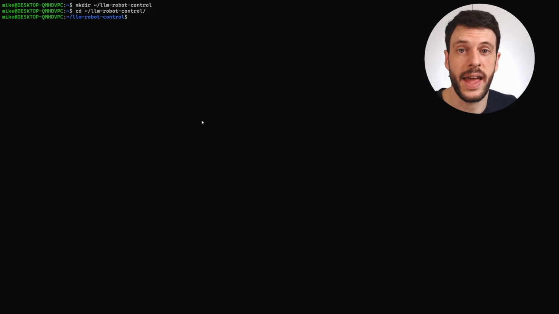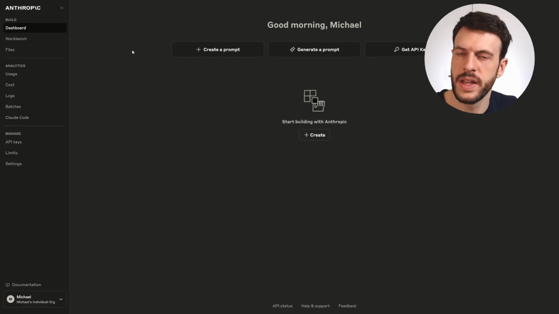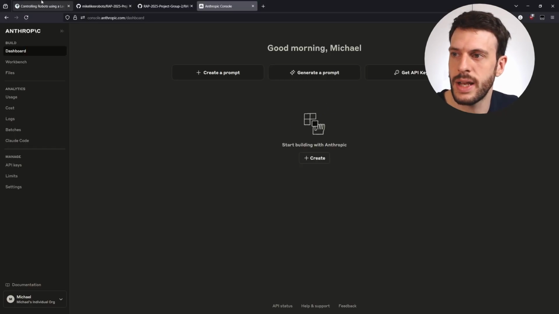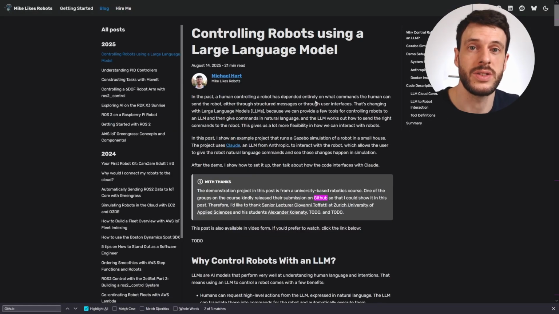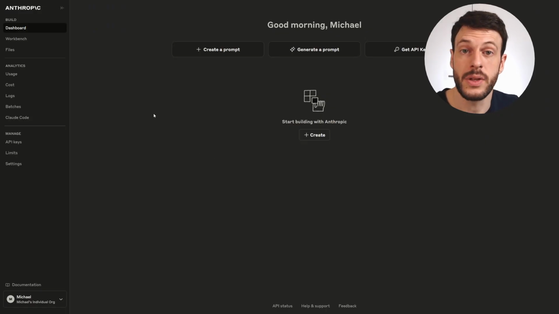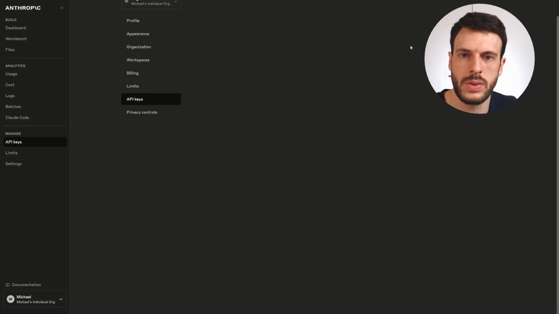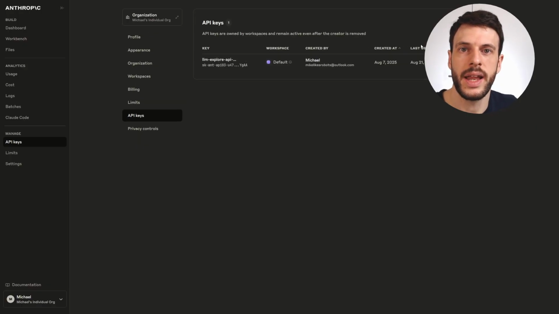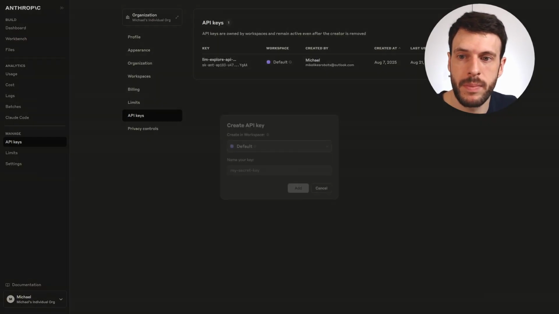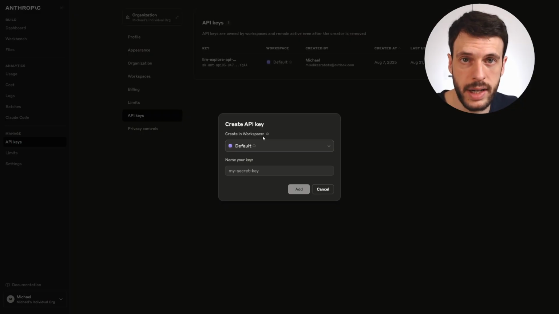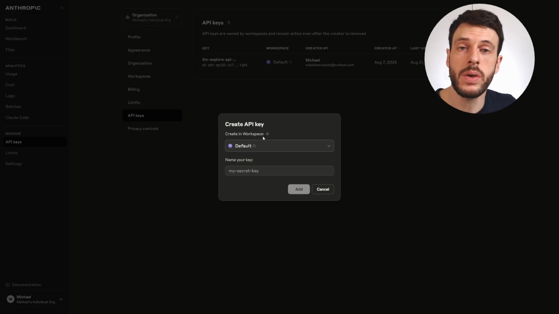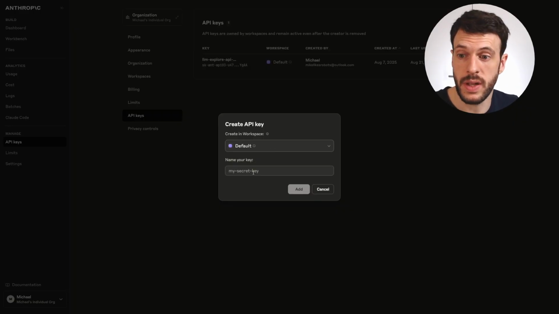Let's look at how to set that API key up and how to save it. If you navigate to console.anthropic.com, the link will be in the description, as well as my blog post that gives all of these instructions as well. You go to the console, create an account, and then work through to get API key. Now, this will give you the option to create a key. For me, I'm able to just create a key directly because I already have credit on my account. For you, it will prompt you at this point to add some kind of payment information. So add a card or however you'd like to pay. Once you've done that, you can add a key.